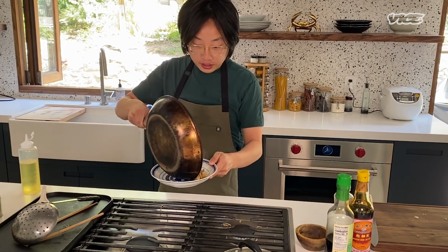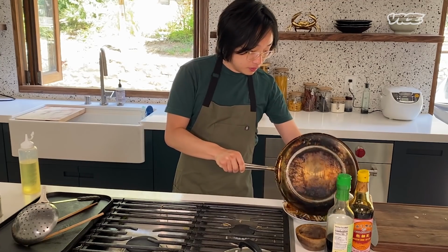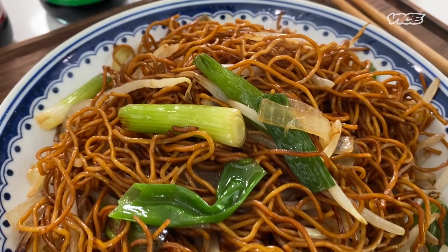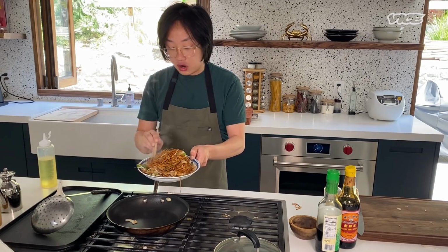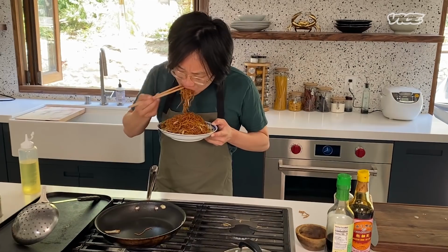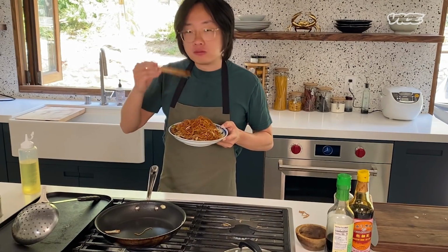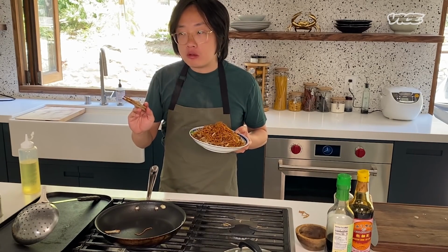So I'm now plating it. Oh, this plate might be too small now. Let's see. Oh, it's okay. This is a way too big portion for just one person. But you know, in the Chinese restaurants, they always pile it up high. So simple. So good. Amazing.